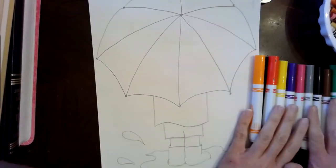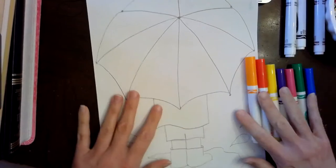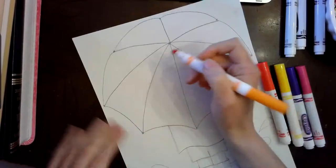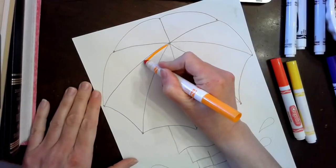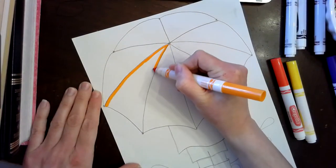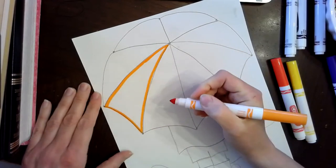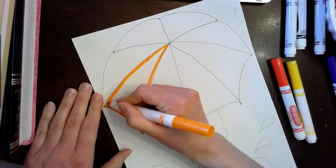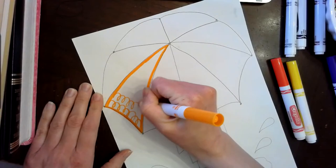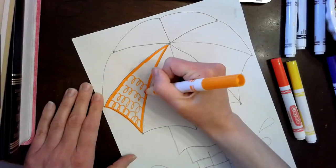So you're going to have all your markers. I'm not going to be using my neutral colors too much. I'll leave them handy, but I don't want to use them too much. I want this to be bright and colorful, okay? So you're just going to pick a section of your umbrella, and I'm using the broad side of these broad tips to make a nice thick line. And you're going to outline each section of your umbrella. And then inside the umbrella, you can choose whatever kind of line and design you want. So maybe I want a swirly line that kind of looks like springs going through there.